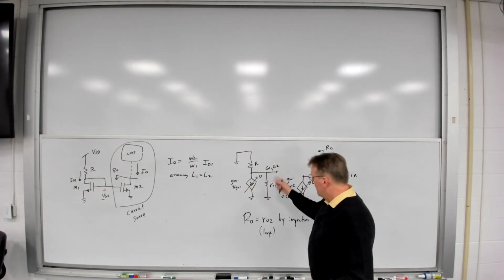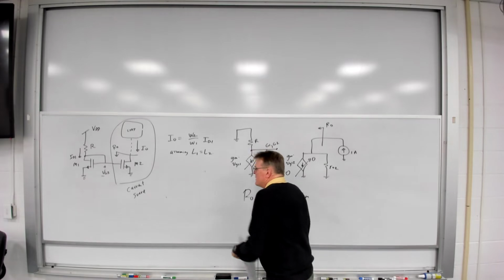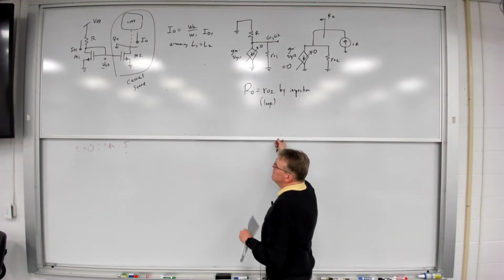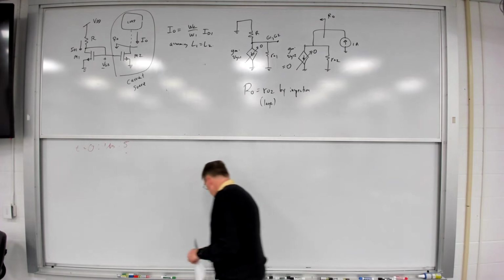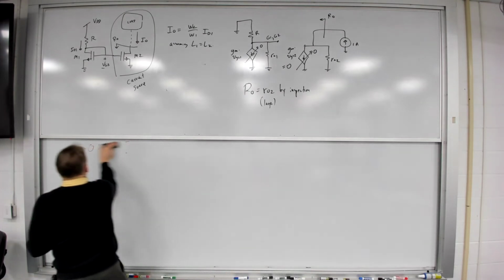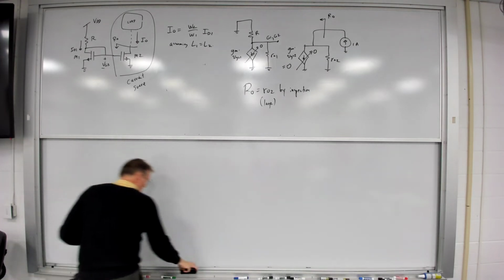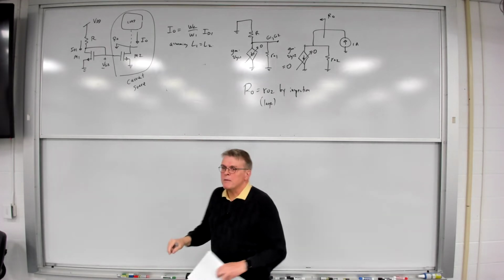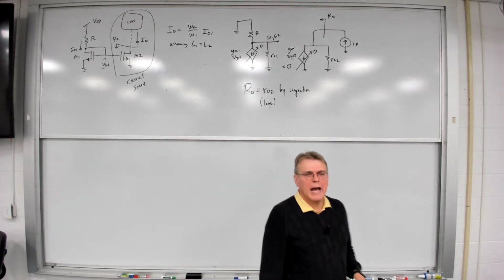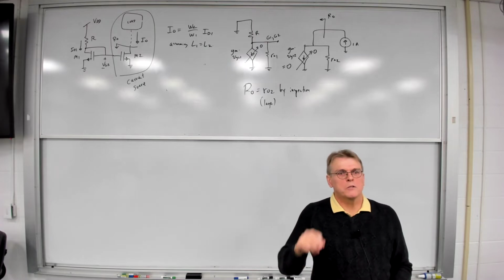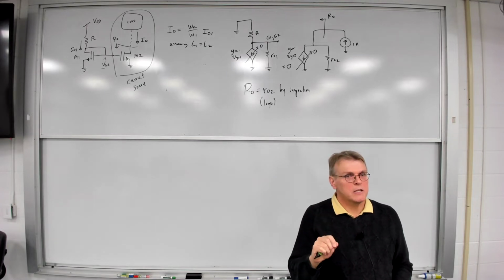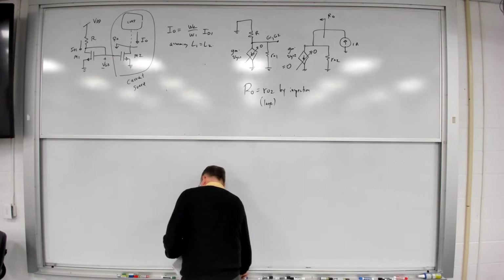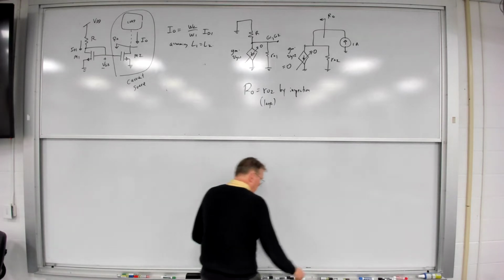Now, you can take this idea and you can improve upon it. Because a lot of people, when they design circuits like this, they would like that M2 to behave even more like an ideal current source. In other words, to increase the resistance even more. How do you do that? Well, we do it through a way we've already talked about.